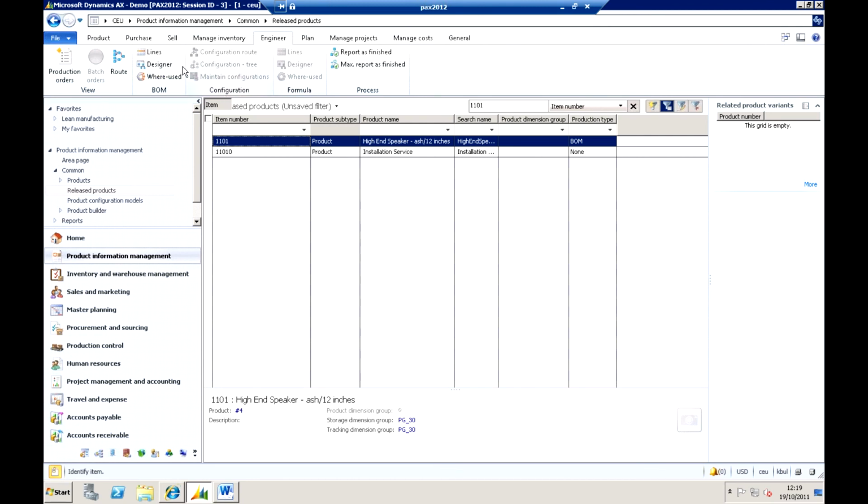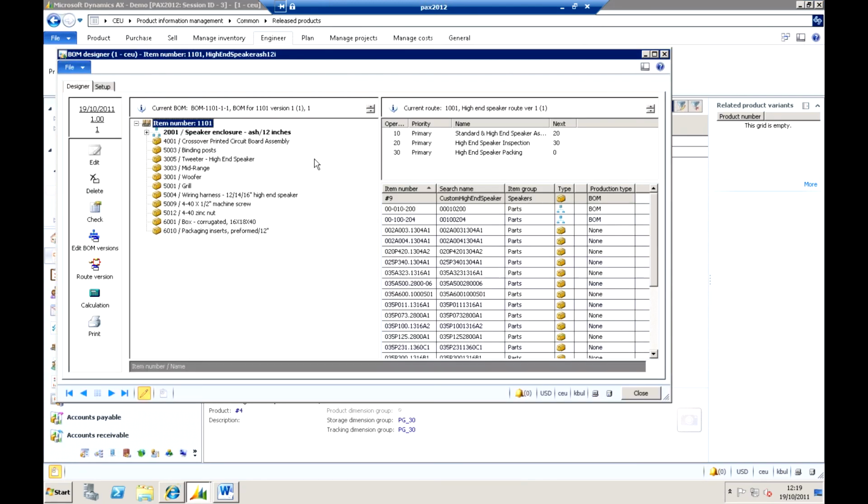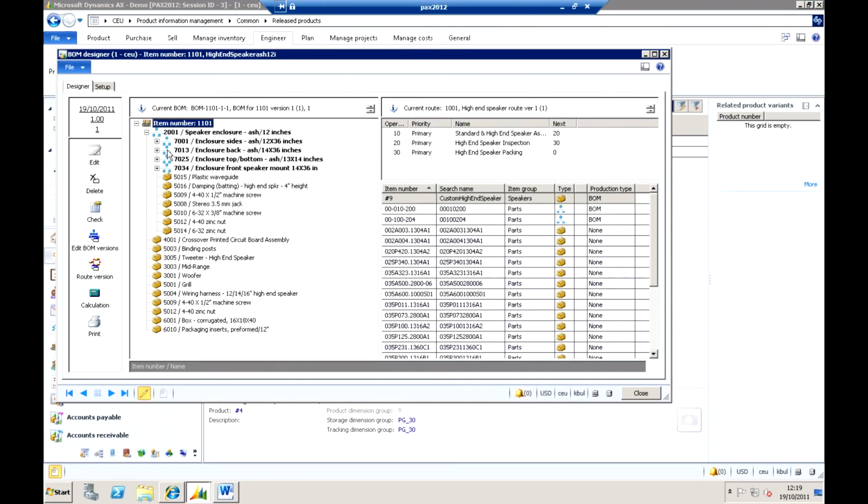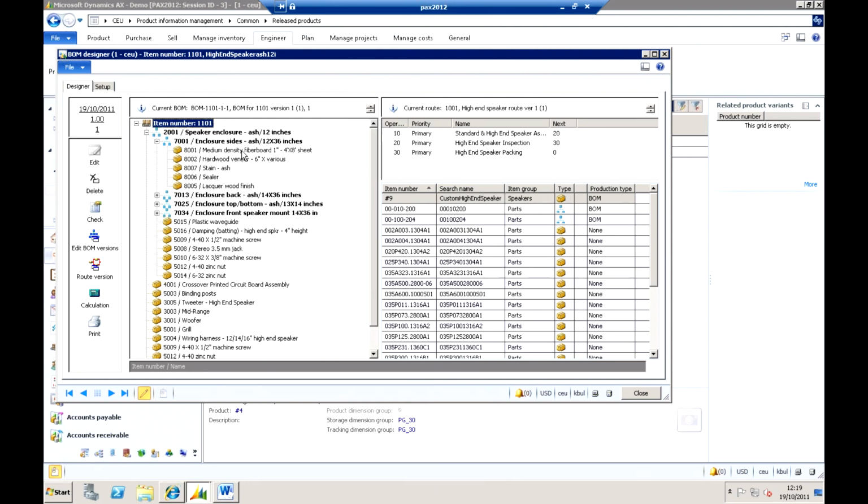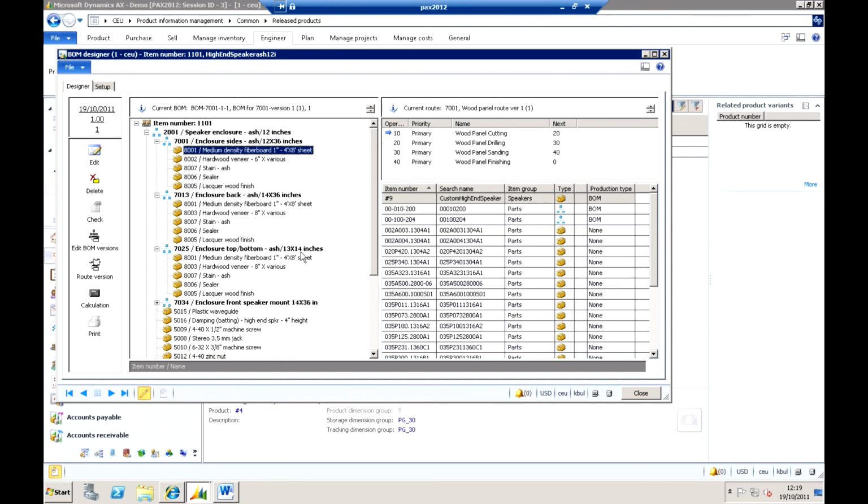You're saying which type of product this is and how it should be manufactured. Are they using process methods or more discrete manufacturing methods, and associate those to them. So what I'm going to do here is, first of all, I'm going to look at the BOM designer. So this takes us into a screen which is a tree structure view of the products within the system and its structure. So you can see that we are going down multiple levels of sub-assembly here, and you also see, obviously, the product numbers and a description of those.